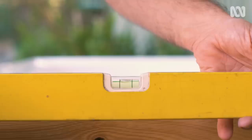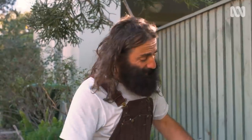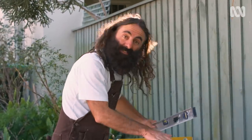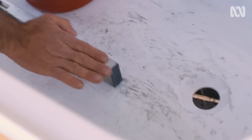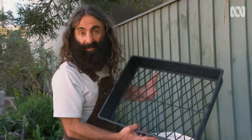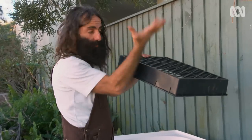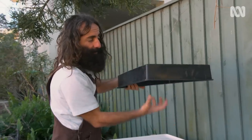When putting your tub in place, it's critical that you check the level. You can build worm farms in lots of different containers, but the advantage of building it in a bathtub is that the base is purposely built to fall to the drain, so all of your worm juice will go out into a bucket underneath. I'm repurposing this nursery tray for the drainage layer. It gives me reasonable depth, it's firm enough to hold all the material above it, and it allows the moisture to drain out and the air to suck up.